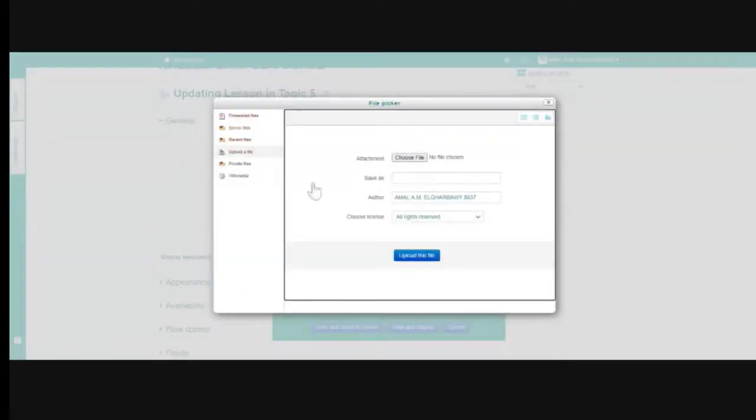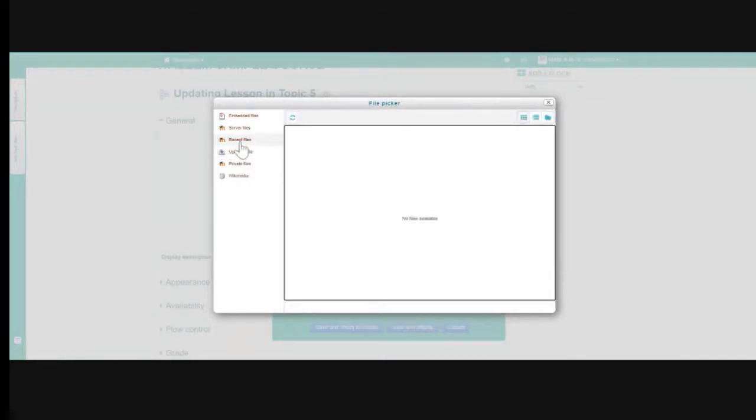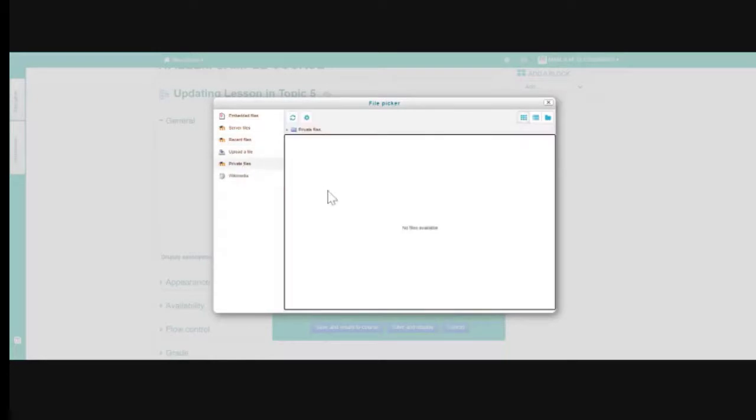If you have the material already in the recent files, or you have recently uploaded the material on your private files. By the way, do you know that you actually can store your files on the private files or not?